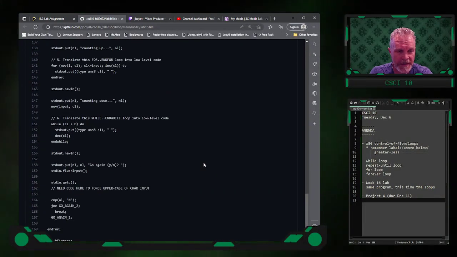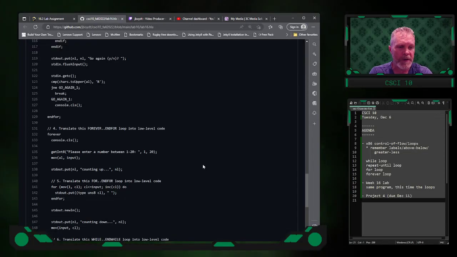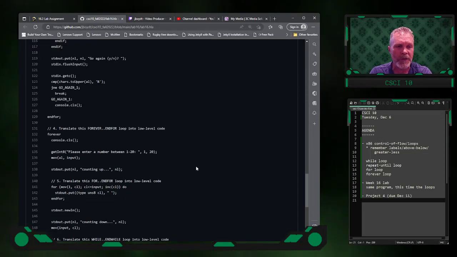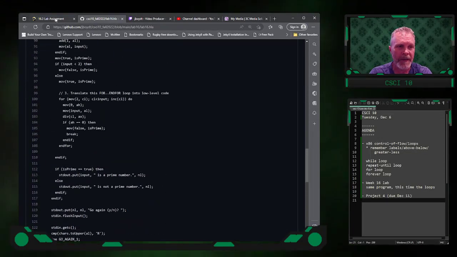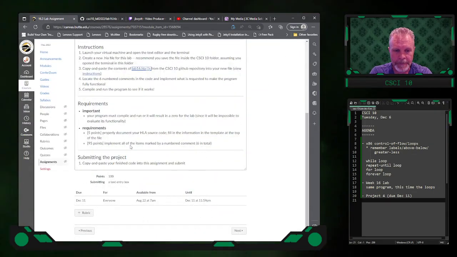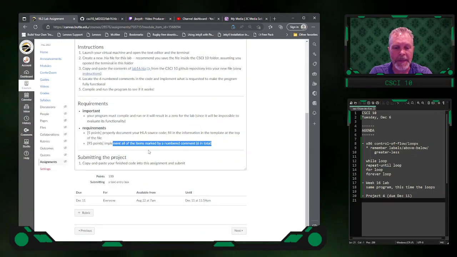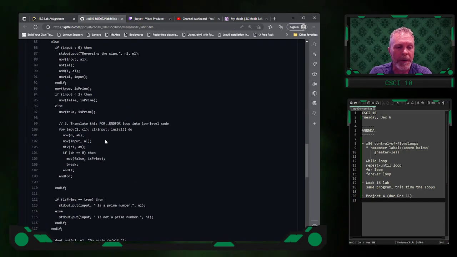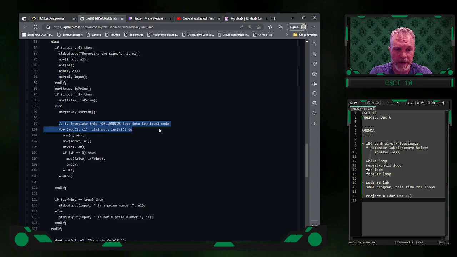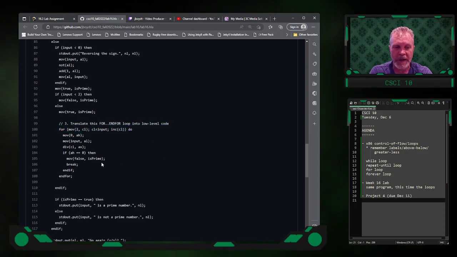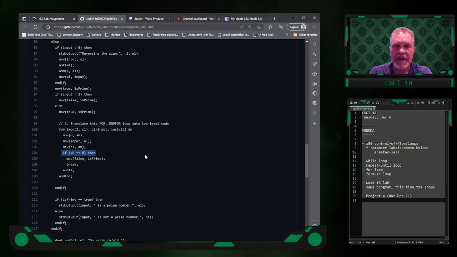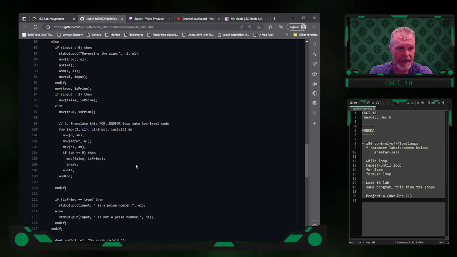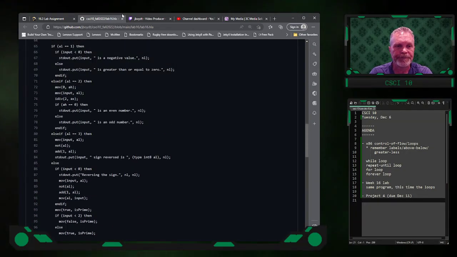There are 6 loops. So one less loop than there were decisions last week. You do not have to do the decisions. You will see in the lab assignment, it says just implement the numbered things, and the numbered things are all saying translate a loop. So that means you can leave the decisions behind and just focus on the loops this time around. But it's the same program.